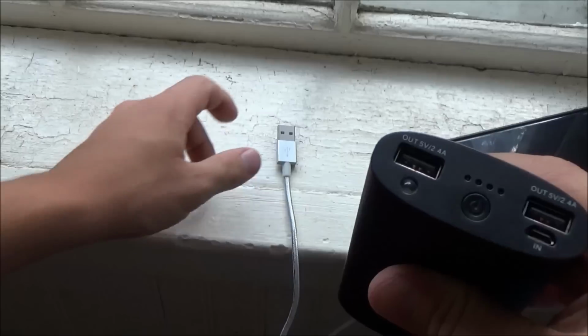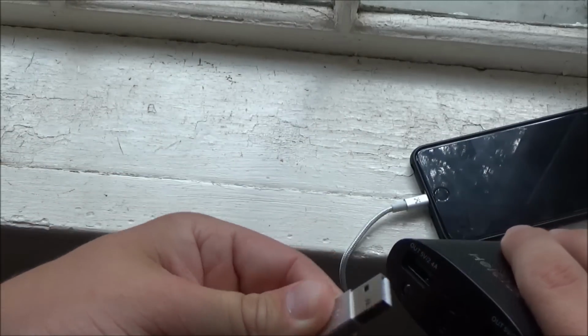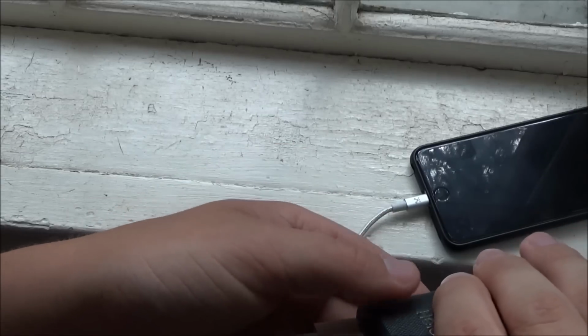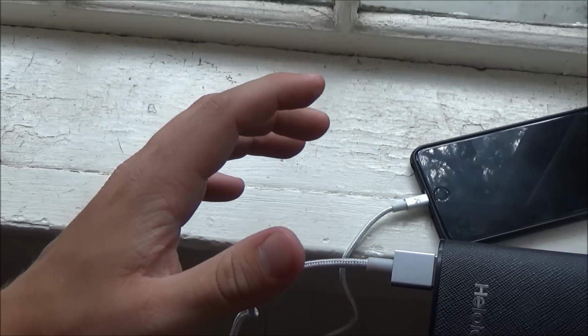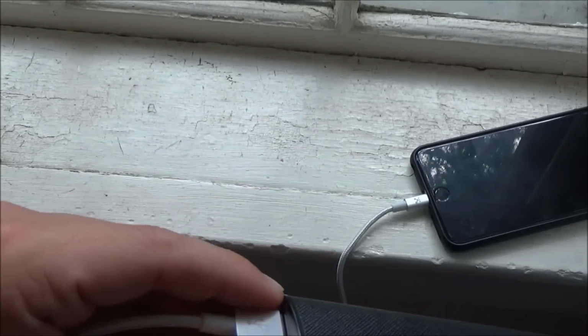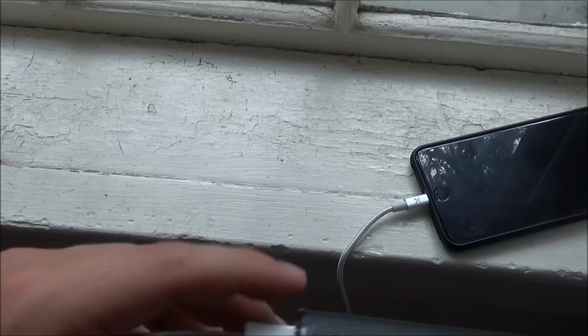I'm going to start testing out the battery pack itself now. So I got my iPhone here, and I got my charger. This charger cord was not included. They only have that little micro USB charger cord included. So the instructions said that the battery can detect when a USB device is plugged in, and it'll just turn on and start charging automatically. So I'm going to make sure everything here is plugged in correctly, and I'm not seeing anything yet.